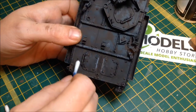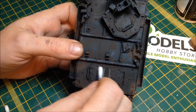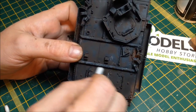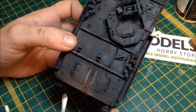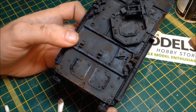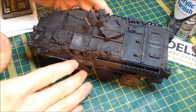I'll probably dampen it at some point to get rid of some of the bigger patches. Rub away where I don't want it. So I'll go off and do the rest of this. When we come back, I shall show you my little special technique for using oil paints and pastels together to do the sand texture or the sand effect. So, you know what I'm going to say. Back in a moment. Okay, and we're back.